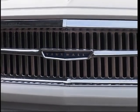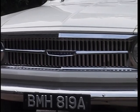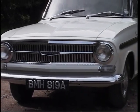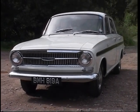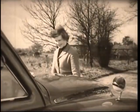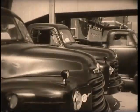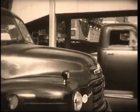As one of the most long-standing and successful motor companies Britain has ever known, Vauxhall, alongside other great names of the car industry, makes up the foundation of the nation's unique motoring heritage. Over the years, Vauxhall has produced a plethora of models, ranging from military transport and sports cars to family and commercial vehicles. And today, we have the pleasure of exploring a handful of the most celebrated of these models.